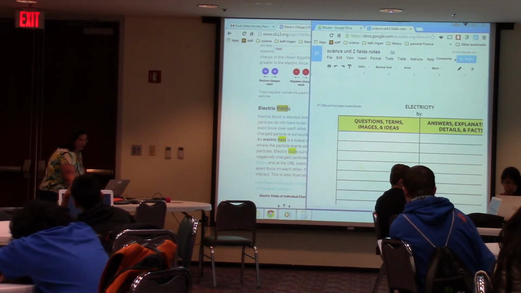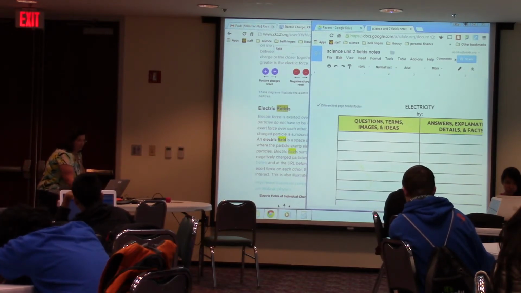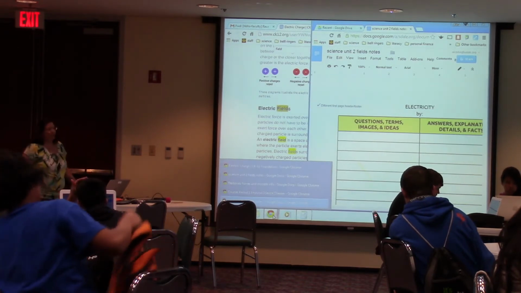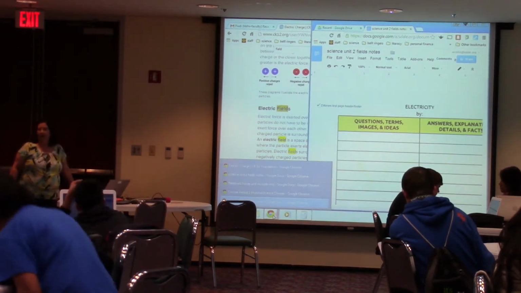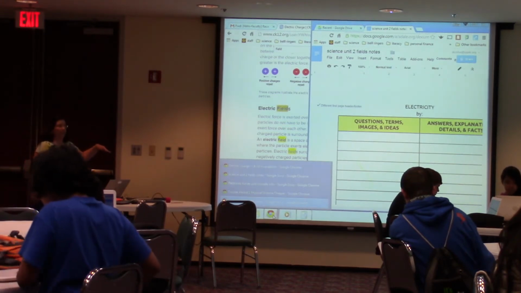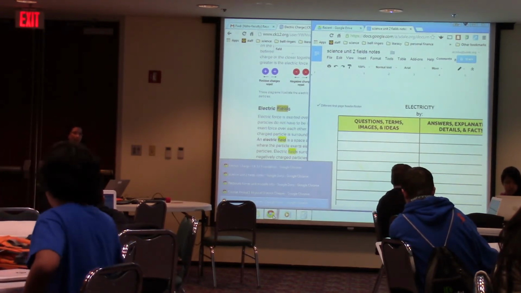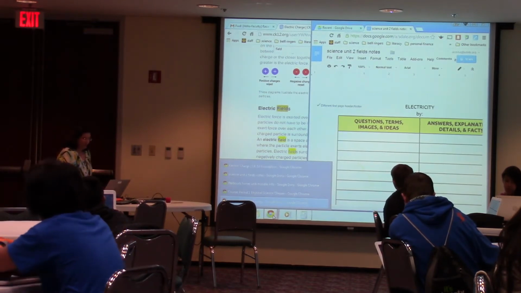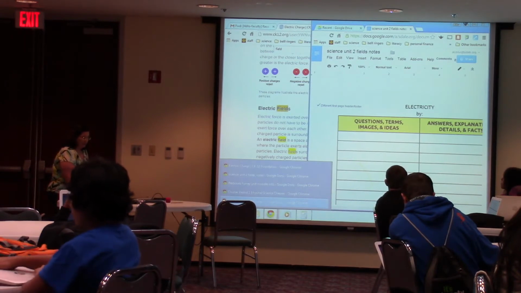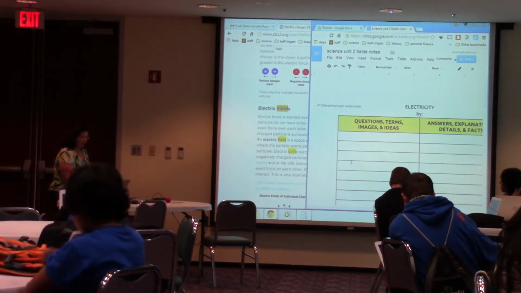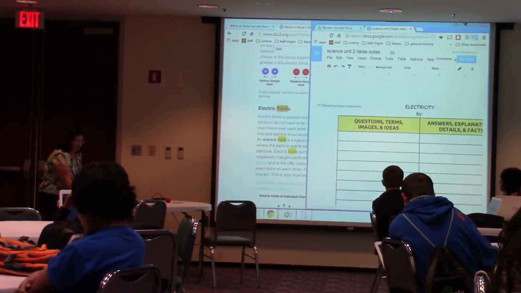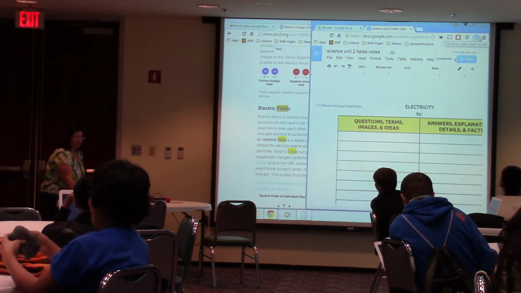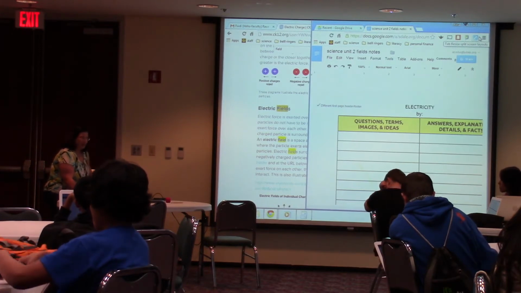Tabs are these things across the top. Screens, if you go down to your Chrome, those are all different screens I have running right now. Inside each of those screens, I probably have 3 or 4 tabs open. So don't get tabs and screens confused. There are different ways that you can show multiple things on a Chromebook, but if you don't have this extension installed right here, you're really looking at tabs, not screens.